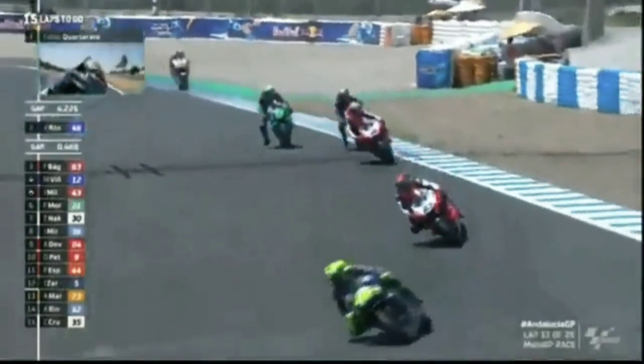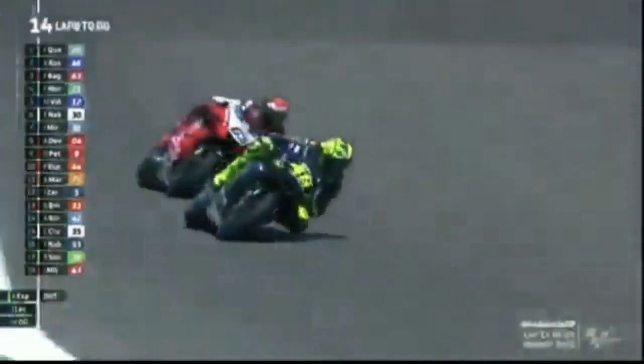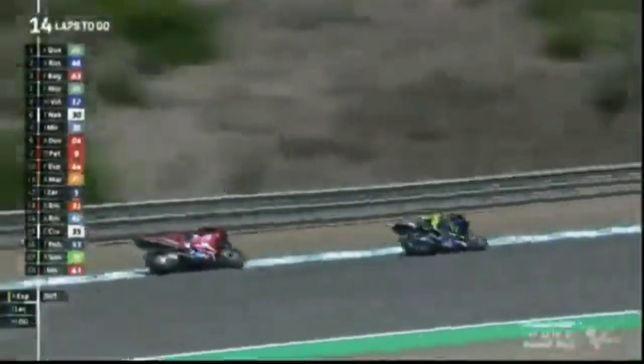But Maverick is having a bit of a nightmare here, and now Morbidelli comes up the inside as well. Maverick Vinales. Someone's gone down — that's Miller. Jack Miller has gone down and out of the race. Was that somebody else down as well? He looks like he's got the better pace, doesn't he, Peko Bagnaia? He's said all throughout the weekend: don't argue with him.